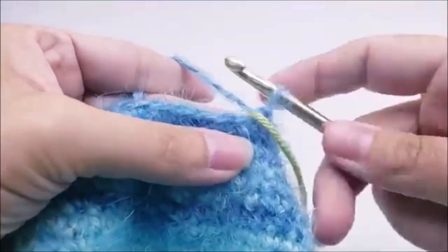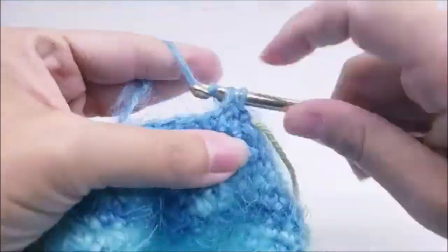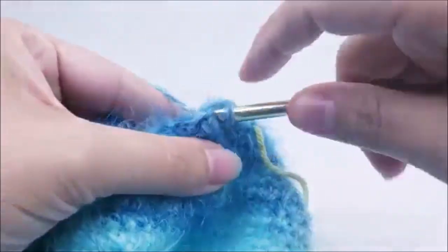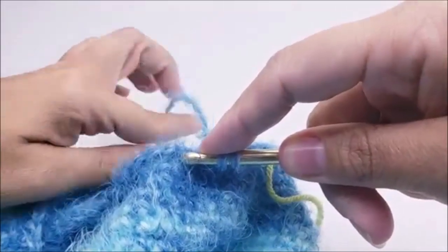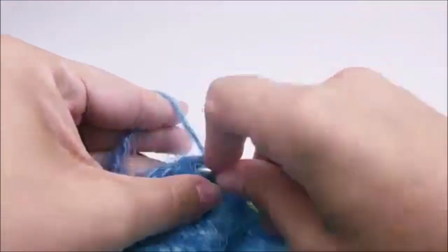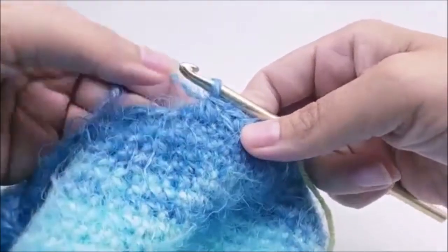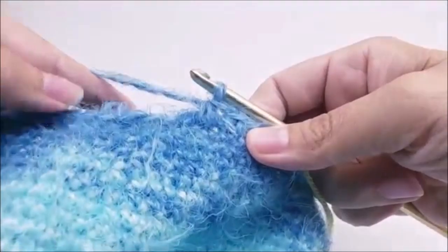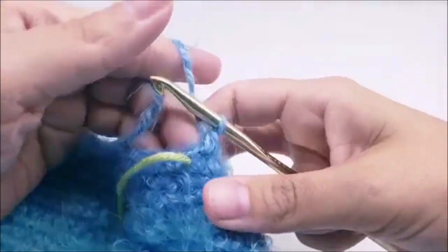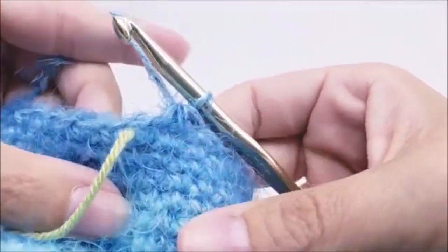So I'm going to work one single crochet into the first four stitches now. And then I'm going to do a single crochet decrease over the next two stitches, like that. Then four single crochets again and then a single crochet decrease all the way back around to the beginning. Okay, I've made it back around round 67. Should have ended in a decrease and now you should have 40 stitches.